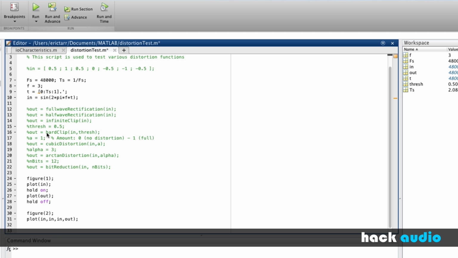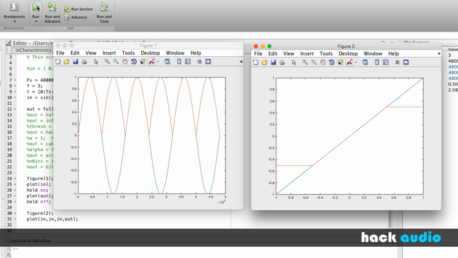Let's go back and look at full wave rectification. So in this case, we still have symmetry, but instead of rotating it around, whatever's happening over here for our positive amplitudes is reflected down here for negative. So whatever is positive here, we have a positive amplitude. But then when we go negative in our input signal, we actually have positive amplitude over here. So it's not rotated around, it's reflected over. These two types of symmetry that we can see in these functions have different names or are described as being related to even functions and odd functions.